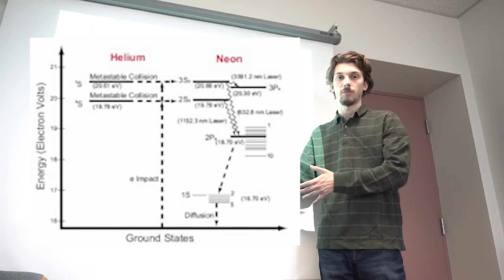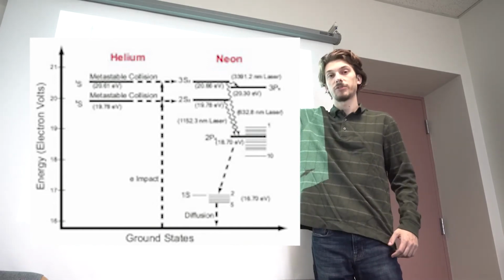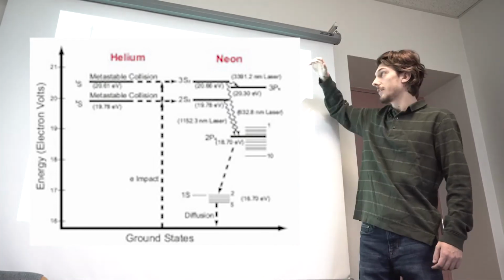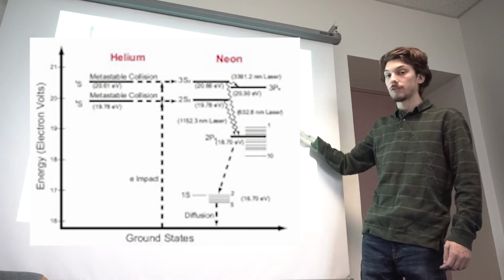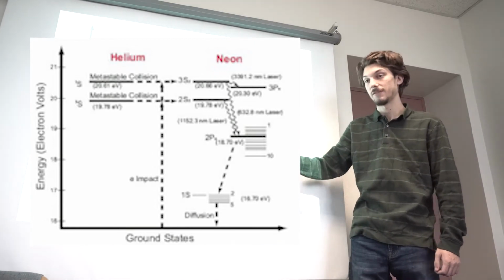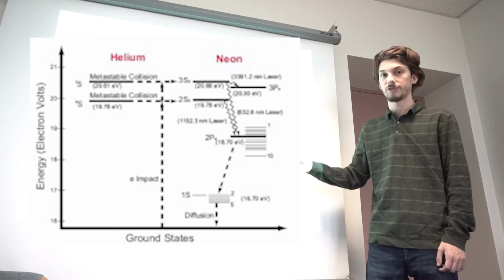This is the energy diagram of our gain medium. What's happening is we're exciting an electron in our helium to create a metastable state. That metastable helium then collides with our neon, transferring its energy. The neon then begins to relax to one of these states, releasing a photon. Any relaxation after that to the ground state is non-radiative. This will continue to happen until we have an inversion of population in the neon, resulting in positive gain.